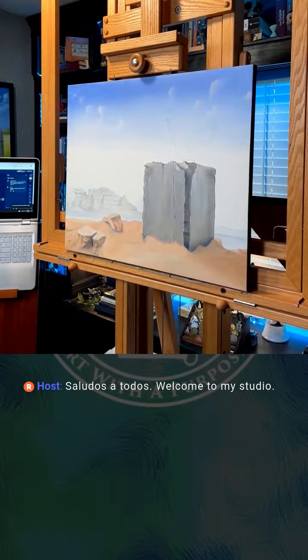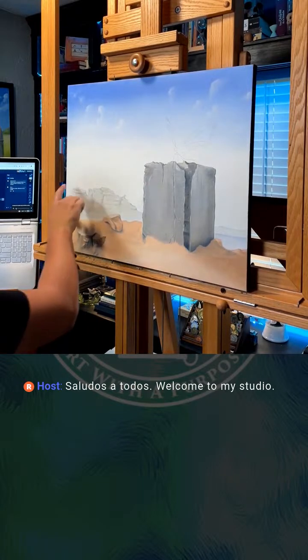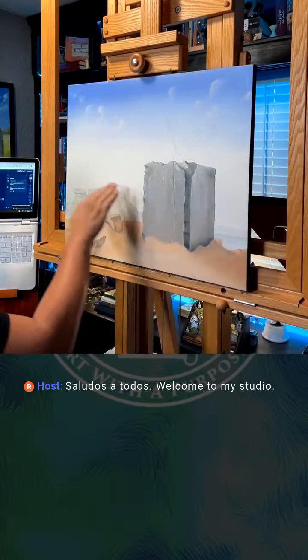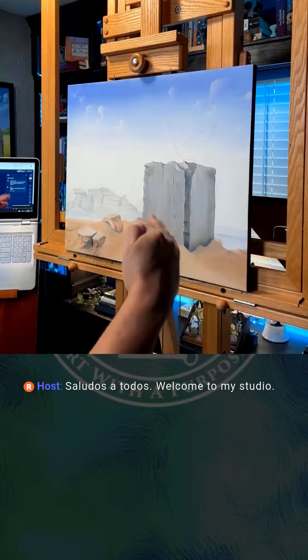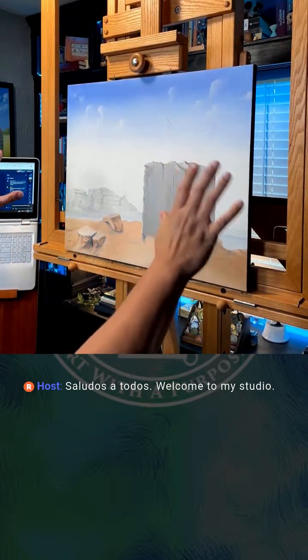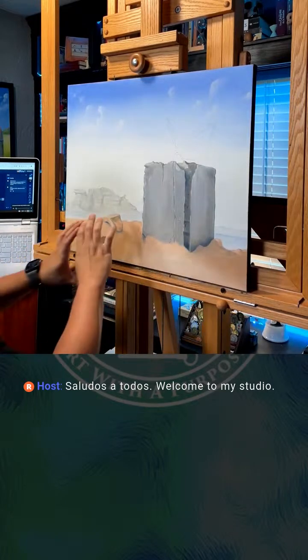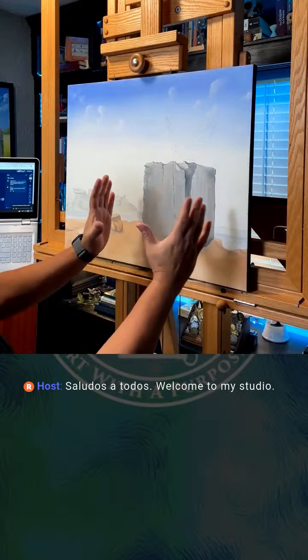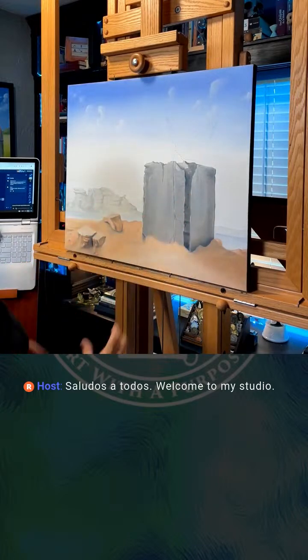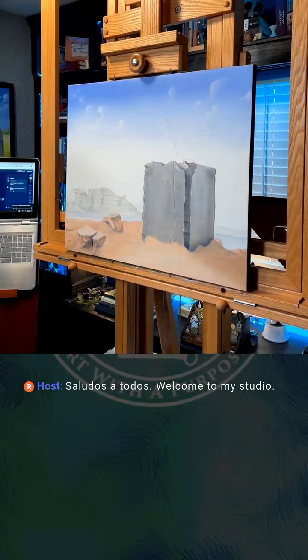So right now, I'm moving on from the sky. I'm done with the background, that it's kind of faded. You can see that it's further away. It's a little lighter. It's a little cooler. And then moving forward, I have this foreground and this block or ruin from an old structure.